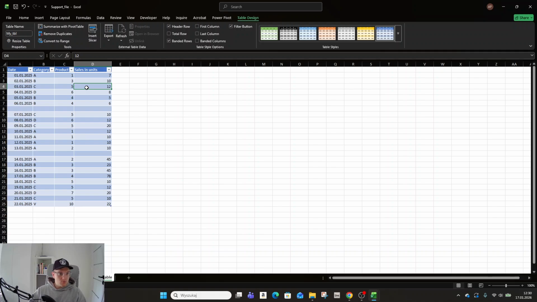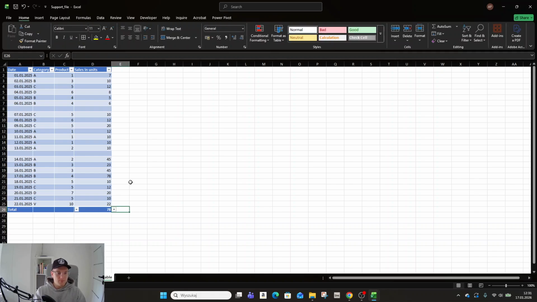Actually, you can also put the total row with Ctrl-Shift-T, so it's added automatically, and you can actually here change it to something else than sum. You can put average of sales or max. Actually, I can put it on each column. I can use some variables to calculate, but I will turn it off if that's possible. Yes, it is.